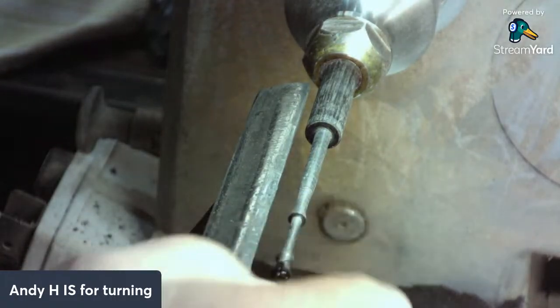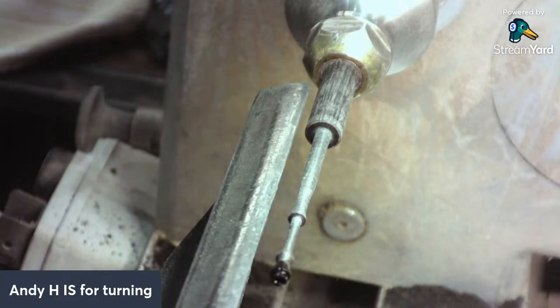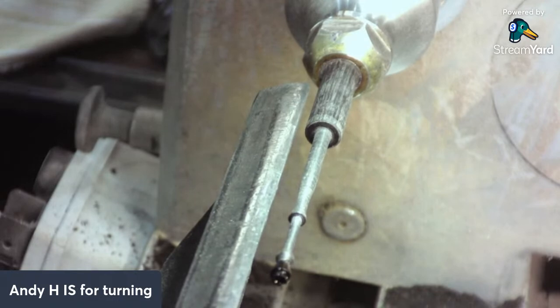Not on your finger, Pete, on Andy. Yeah, I've got it on my fingers and everywhere. Bit of tissue somewhere, there it is.